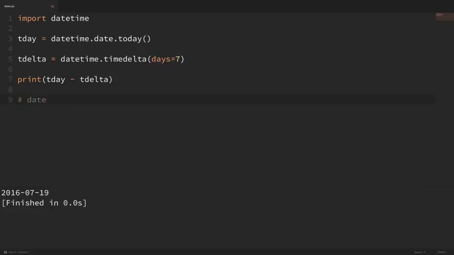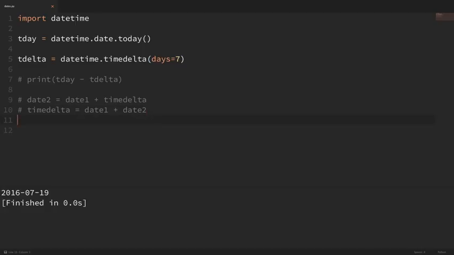So let me make a comment here so that we can better visualize this. Time delta. And let me also make another comment here, but change a few things around. Okay, so this comment will make what I just said a little bit easier to visualize. If we add or subtract a time delta from a date, then we get another date as a result. And if we add or subtract another date from a date, then we'll get a time delta as a result. So let's go ahead and take a look at an example of this.